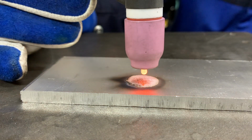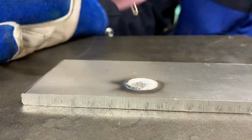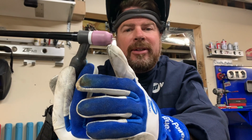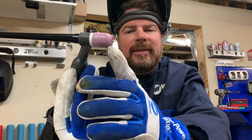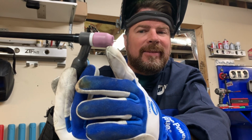As it got hotter and as I gave it more amps, you saw the arc start to wander, and then it stabilized. Once the end of that turned into a ball, the arc stopped wandering. Now we reset the machine and we're ready to weld.